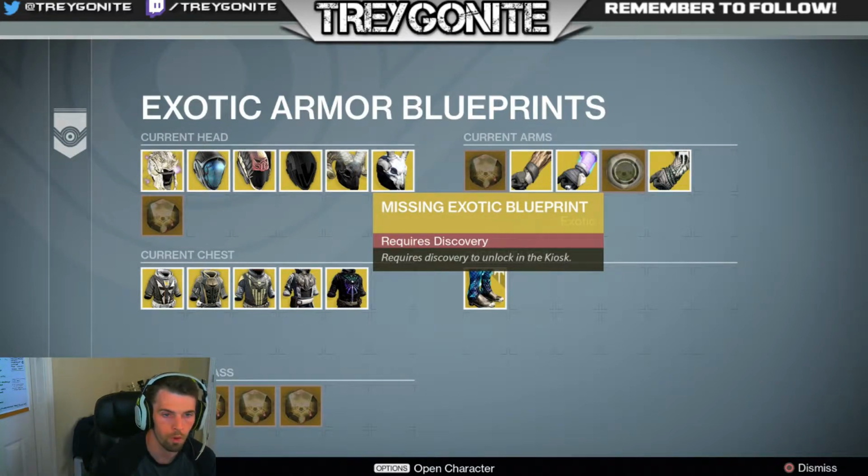If you're not familiar with what landfall is, it's basically a mini Fist of Havoc that the Stormcaller is able to unleash when he pops his super, and it can kill enemies that are like right up on him.